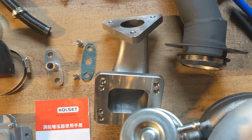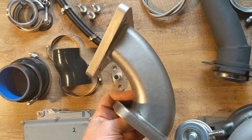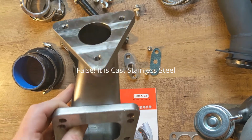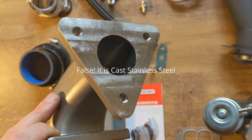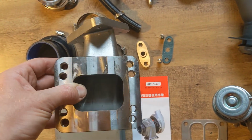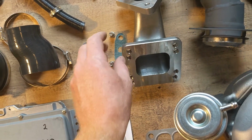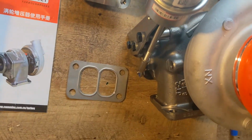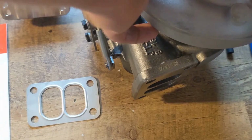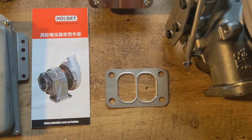Next we'll look at our manifold adapter. This is what we call our Swan adapter. You can kind of get an idea why we call it that when you look at it. It's cast iron. This goes to the Mercedes triangle of the stock exhaust manifold. And here's a T3 or T4, but T3 in this case, for the Holset, a fitting or a flange there for the T3 of your turbocharger. It's a genuine Holset, and comes with a gasket and a little manual.